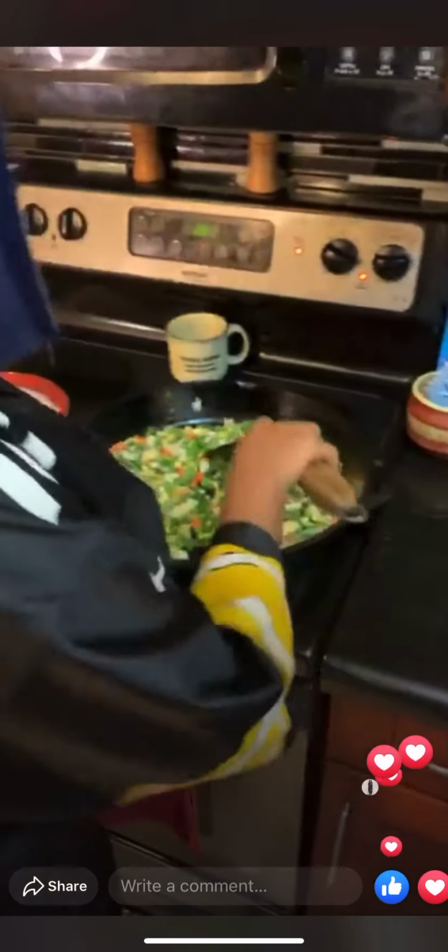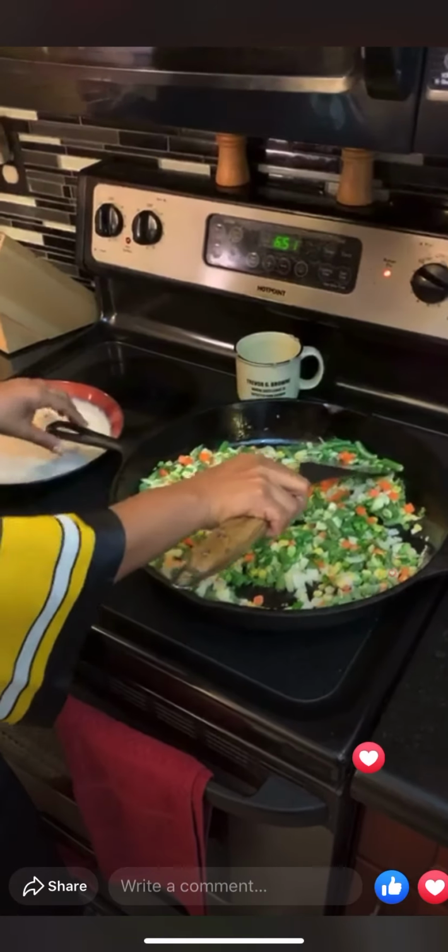So we got to turn this fire up a little bit more. Get that going.